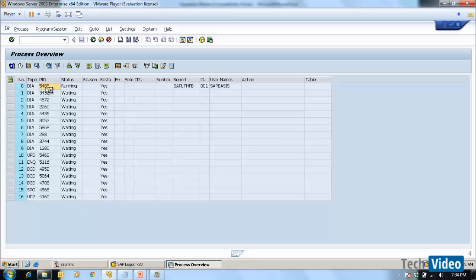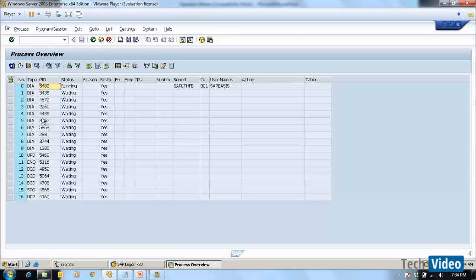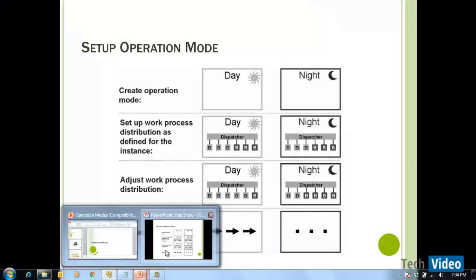This is the process ID which is coming from the operating system. So the process ID will not change. That means the process ID allocated by the operating system is used for a different purpose, so there's a small switch in between. Let's see it one by one.